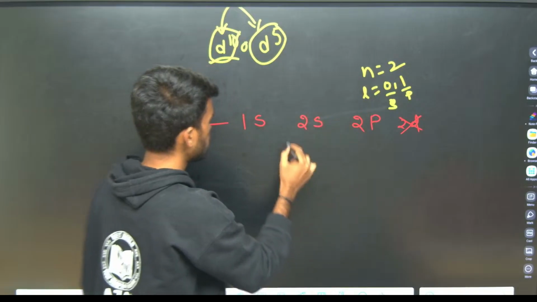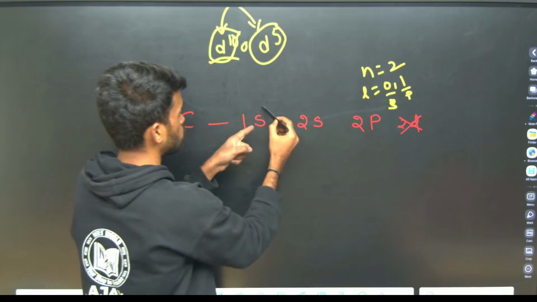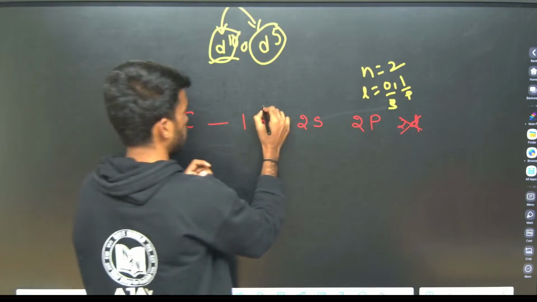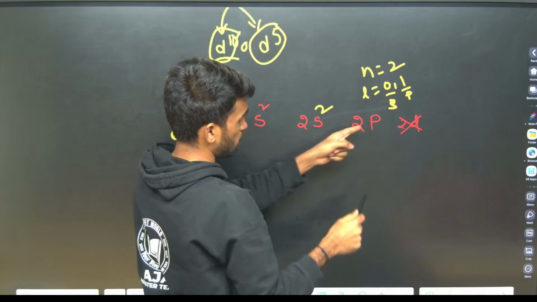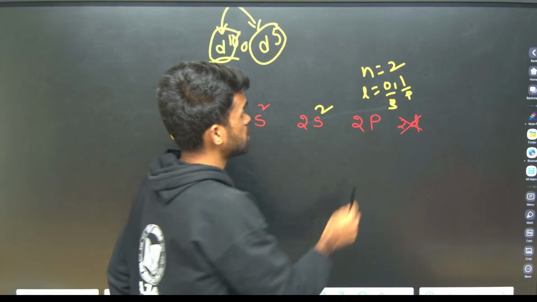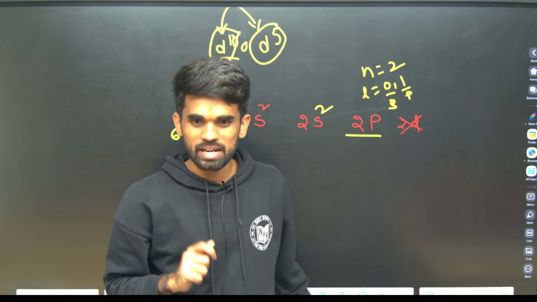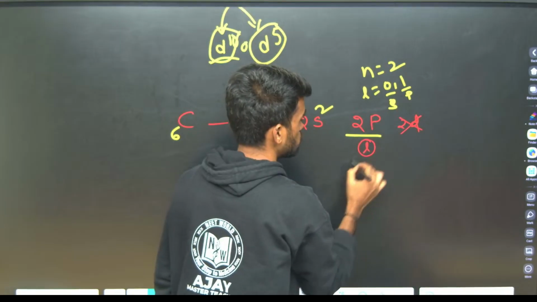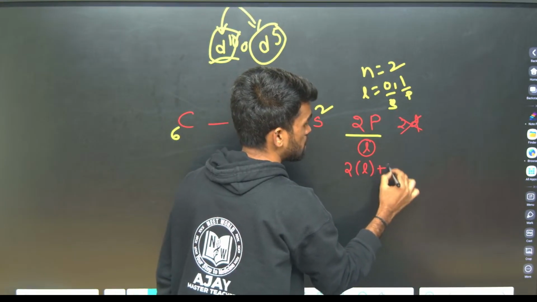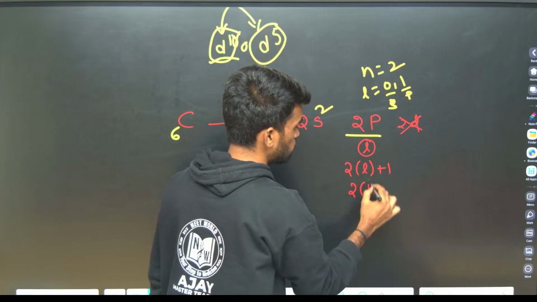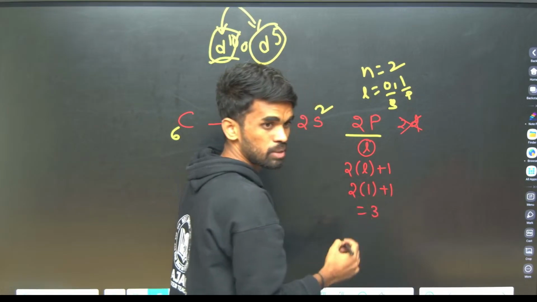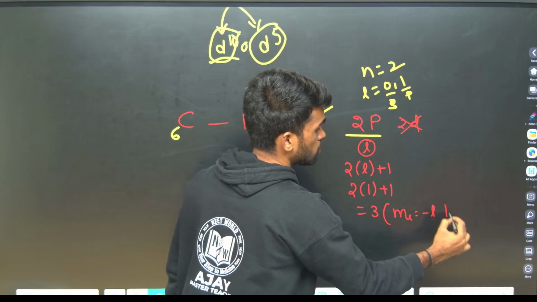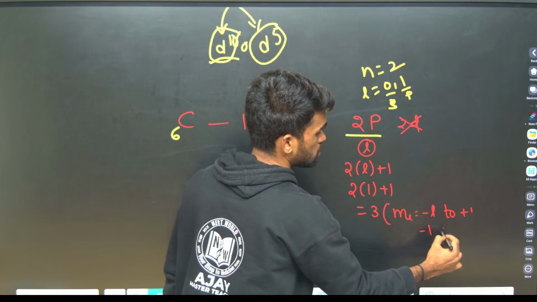That's it. Okay, so here 6 electrons. So fill 2 here. Each orbital can accommodate a maximum of 2 electrons. So 2 here, and here also 2. And what about this? This is a p subshell. In that subshell, how many orbitals are there? Its l value is 1 now. So 2l plus 1 orbitals are there, so 2 into 1 plus 1, so 3 orbitals are there, like ml values minus 1, 0, plus 1.